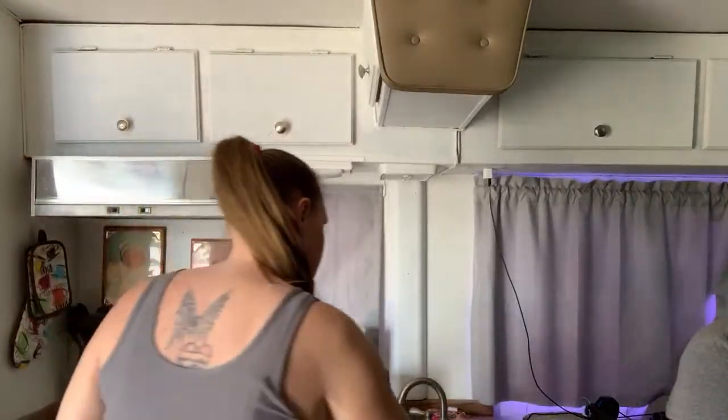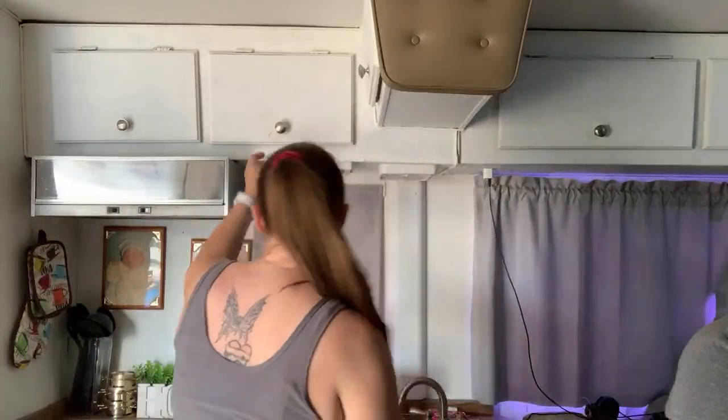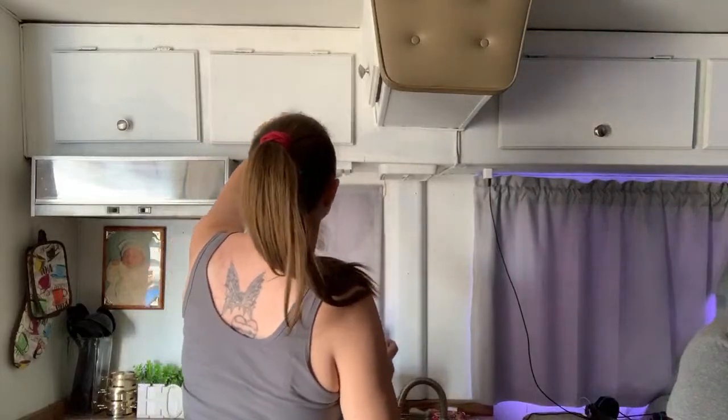There we go, put that there. All right, so we got cake baking. We got the other one right here. It takes 25 minutes for that, so that's what we're going to be waiting on now. We've also got this, and then I need to cover the baking cocoa. Let's put this away. You might want to add more water to your Orbeez.